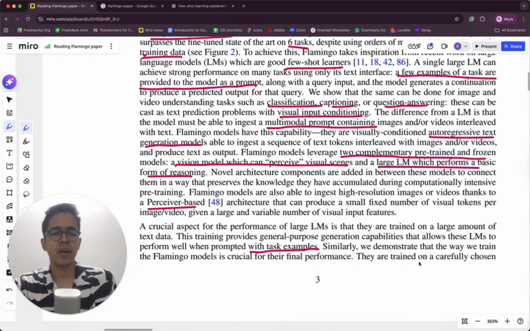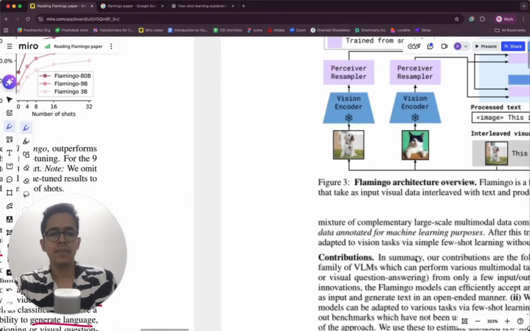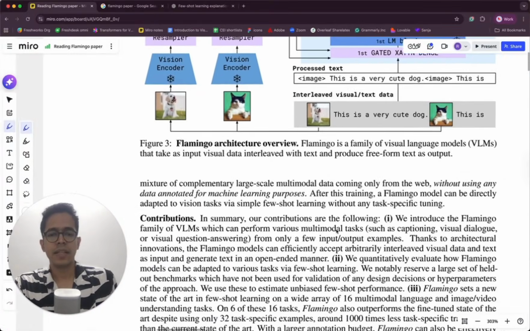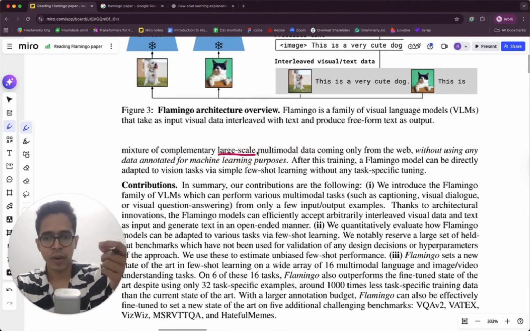They are trained on a carefully chosen mixture of complementary large-scale multimodal data coming only from the web. Let's not focus on the word complementary for the moment. It's large-scale, meaning a lot of data points are there for training Flamingo.